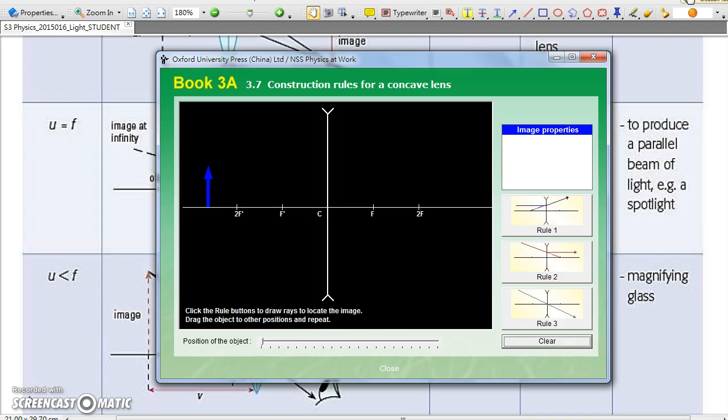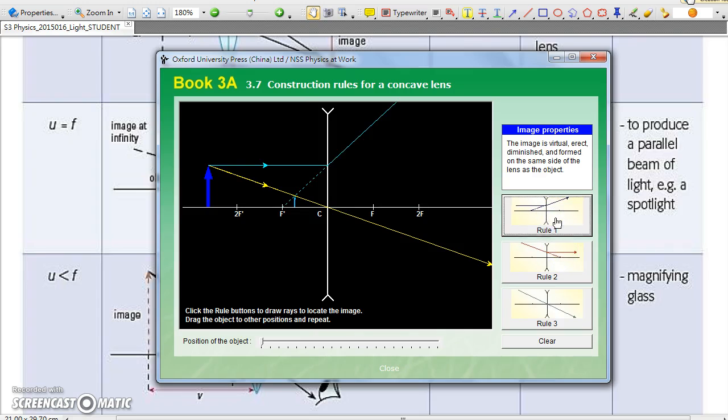A convex lens gives different images depending on different objects' distances. But for concave lens, it will be easier. Let's take a look. The three light rays are: one passing through the center of the lens, another parallel to the principal axis, then it will be refracted this way, away from the principal axis, so that it looks like it comes from the focus. There is already the image.